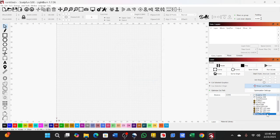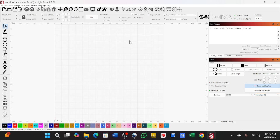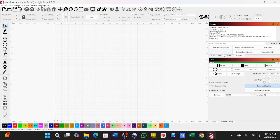So I'll scroll down, and it's now an option. Luckily, they have all those settings in here already. So then we want to go to console, and we want to switch it to carving mode. We will turn it off and turn it back on since it said it was busy, and now it's connected and says that it's ready.